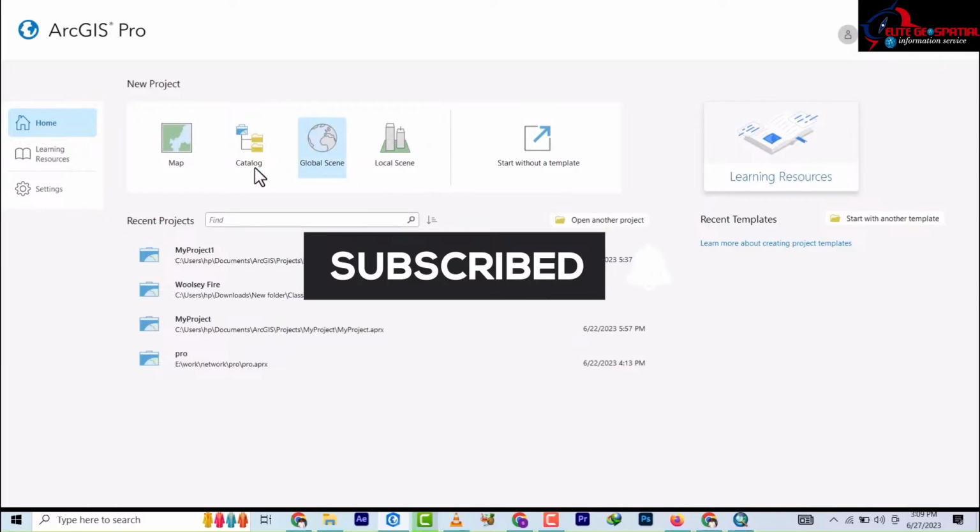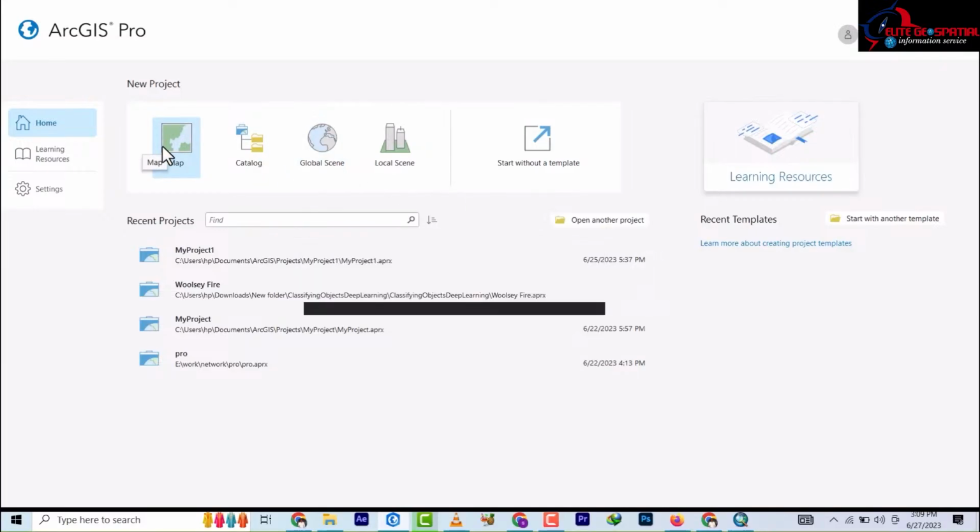So here we have, this is more like our ArcMap. This is our ArcCatalog. This is our 3D scene, that is our ArcScene. And then this serves as our ArcGlobe. So if you open here, you're going to ArcMap. If you open here, you're going to ArcCatalog. The purpose of ArcCatalog is that it helps you manage your data effectively, and then the other projects your 3D view of the earth, right?